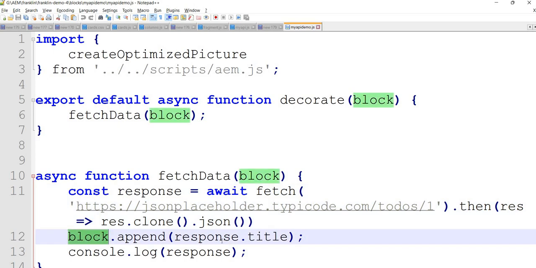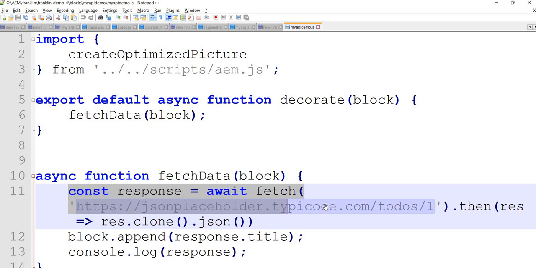But just consider that this is a third-party API which I want to hit from my front end. I'll get the response, and I want to do some manipulation on top of that. Maybe there are different attributes and then I want to play around. So that is doable, possible.